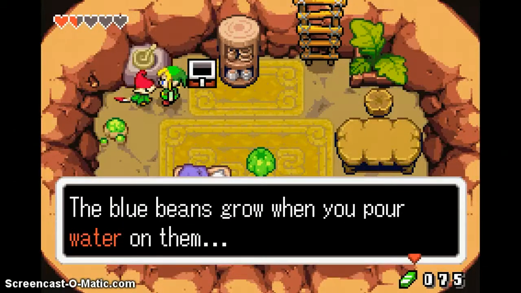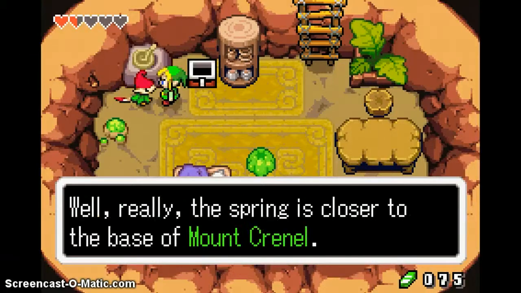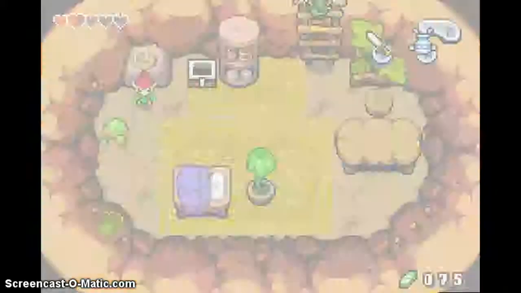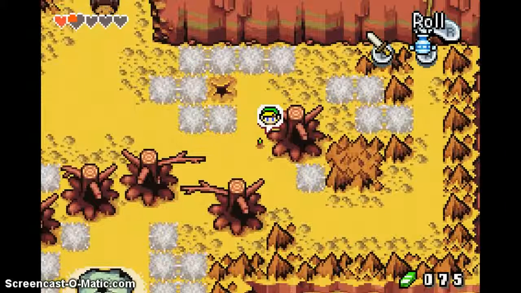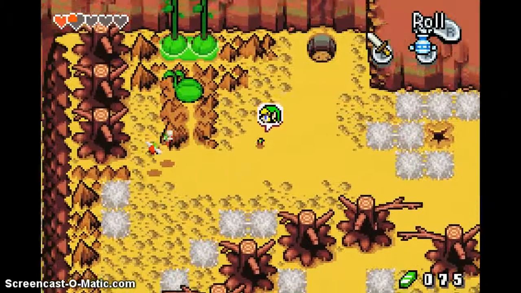Water's life for Crenel beans. Crenel, my dude. Okay, I don't think you can fuse it. Never mind. But you do not have a kinstone, which is awesome because I freaking love kinstones. So that's all you can do in here. Head on out. Well, we can hold his plants, right? What? It just sent me back in. Okay. Careful, careful. Now go through that little ravine leading up to the bean.